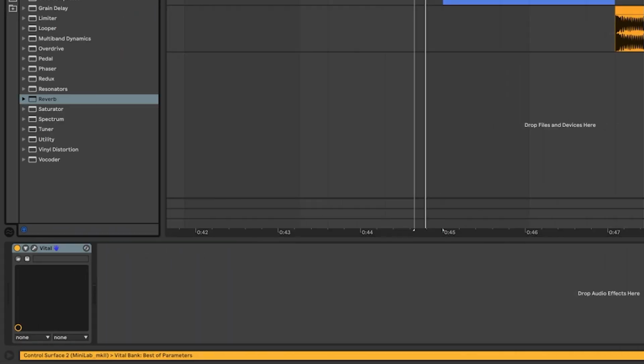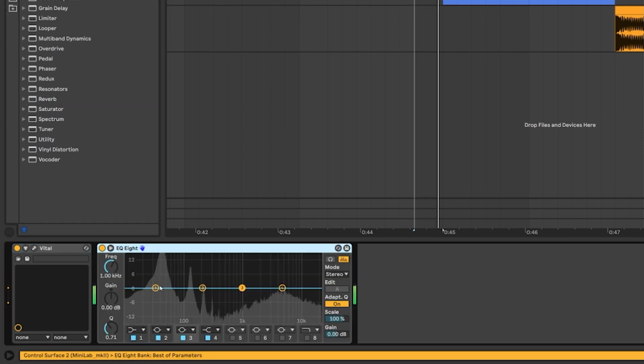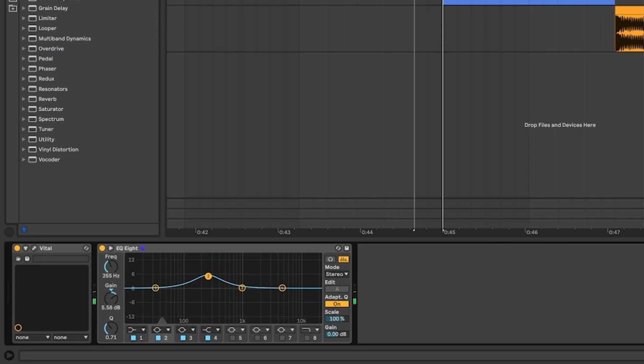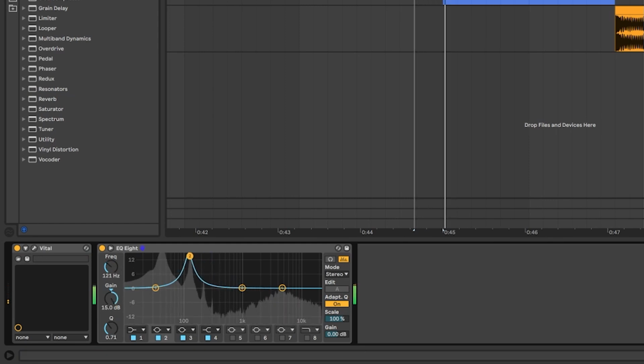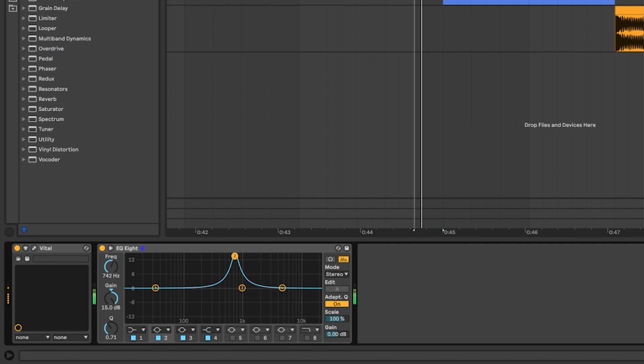And now let's jump into a bit of post-processing. Now the post-processing of this sound is very simple. The only thing we're going to do is we're going to add some EQ. And we're going to boost harmonics that we like. For example, that one or that one. I really like this texture right here.